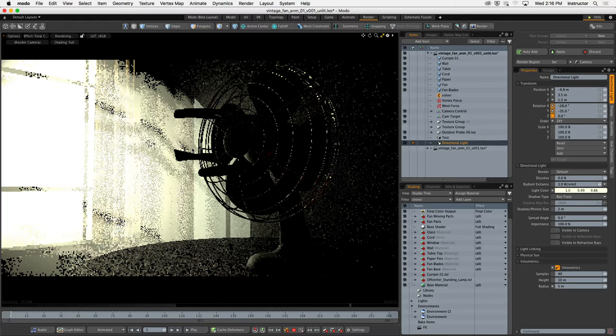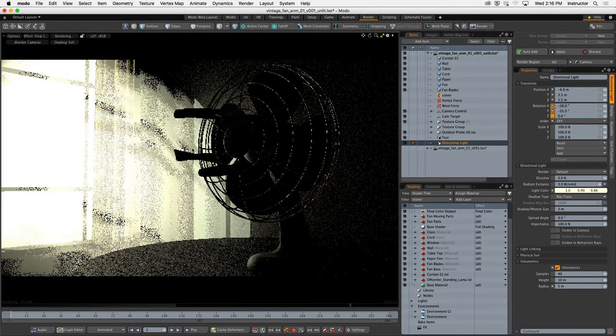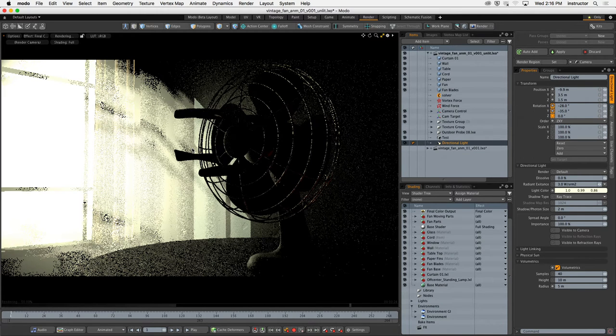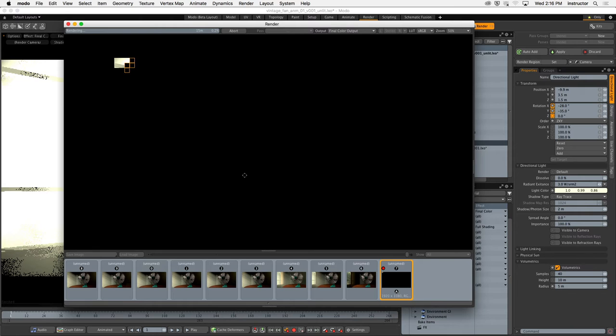The cool thing about volumetrics is if you look very carefully here, we're actually creating some really interesting shadows. This is a low quality preview, by the way, okay? We're actually getting some shadows from the geometry in the window blocking the light rays. So it really is true three-dimensional volumetric effects when it comes to lights, which is pretty rad. As I mentioned, this is all preview render stuff, so if we do a full quality render, a lot of the graininess of our volumetrics is going to go away. But man, they do take a long time to render. So it gets a whole lot better when you render it.